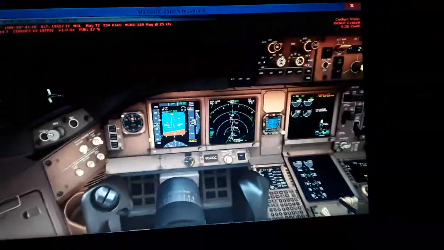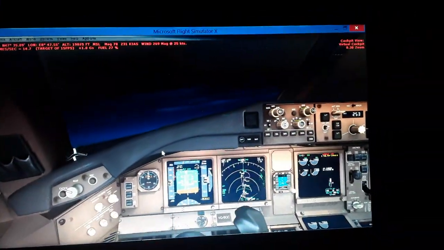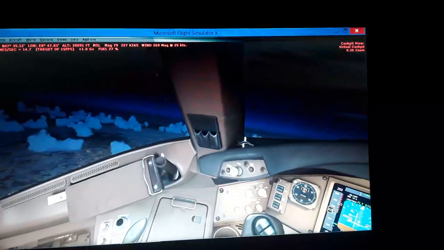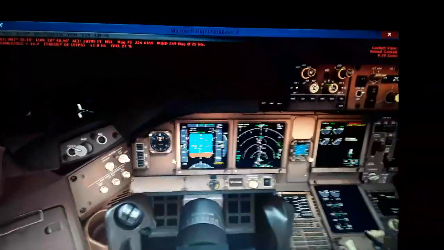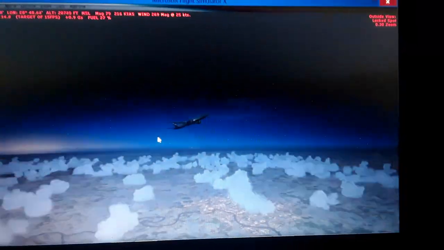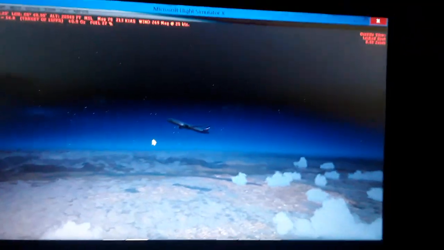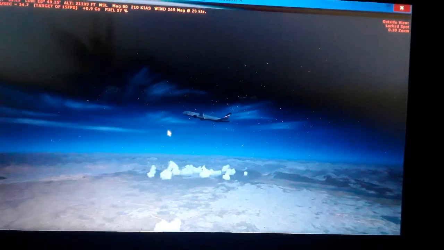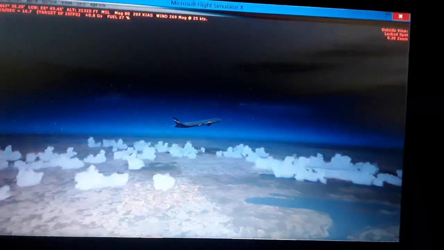So we cross 19,000. So you can see the star sign here, the lake.